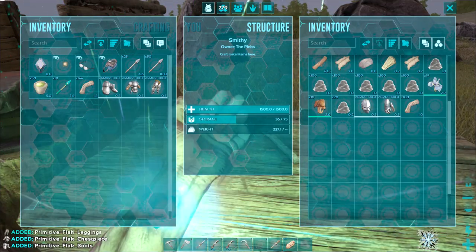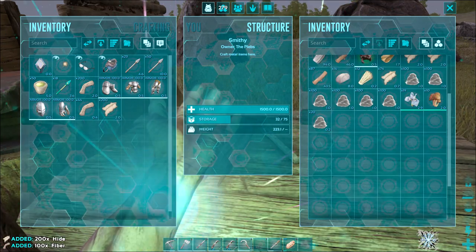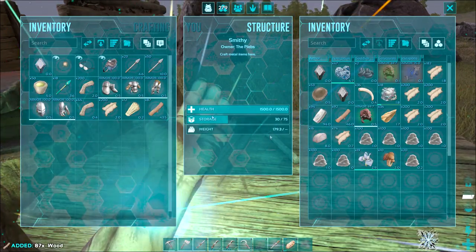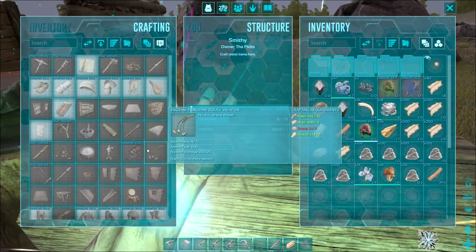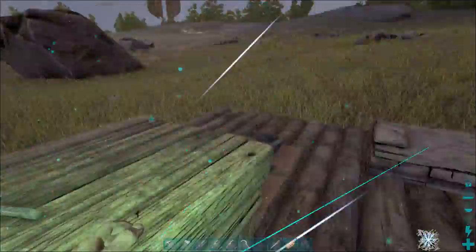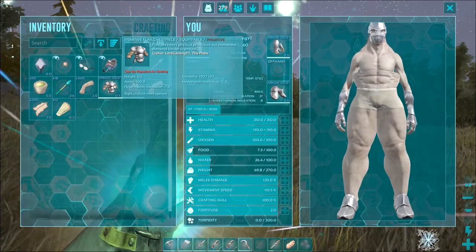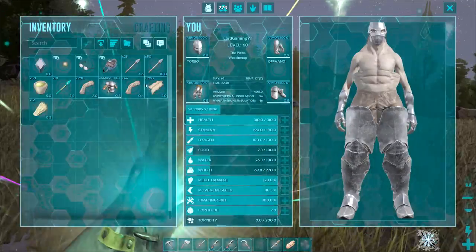I have my stuff and I have hide, thatch. Do you have any more thatch? I think I don't have any more thatch. No, I don't need wood. What do I need? I need more thatch, more stone. I'm gonna go down and get myself some thatch. But now that I have flour more, that would be helpful. Not dying.